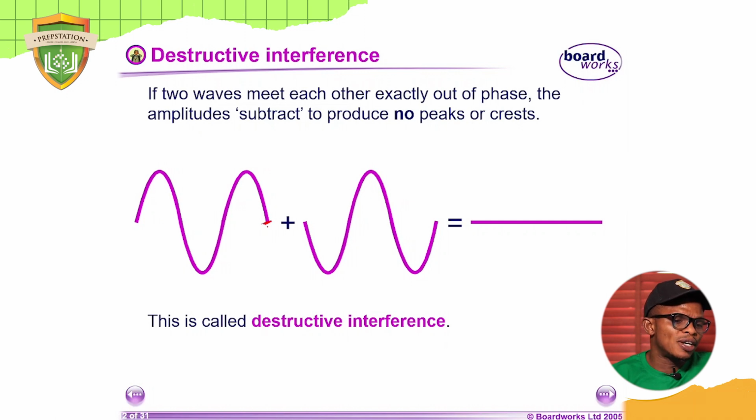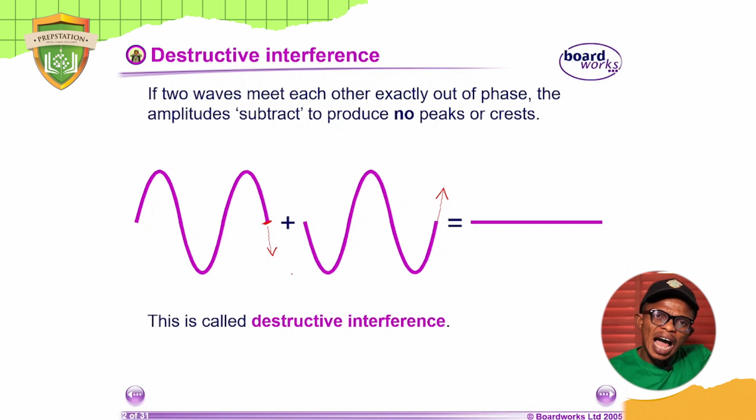So when wave 2 is going down, you can see this line. At that point, wave 2 will be going up. Follow the direction of my arrow. When wave 1 is going down, wave 2 will be going up. Now, when you have two waves traveling in this manner, they will end up forming what is called destructive interference.